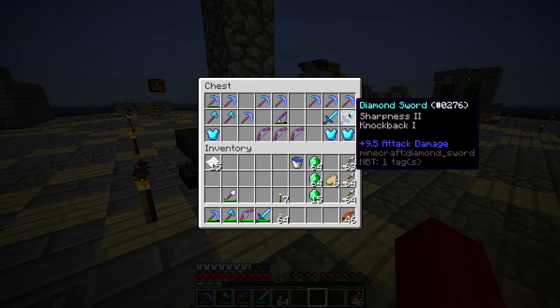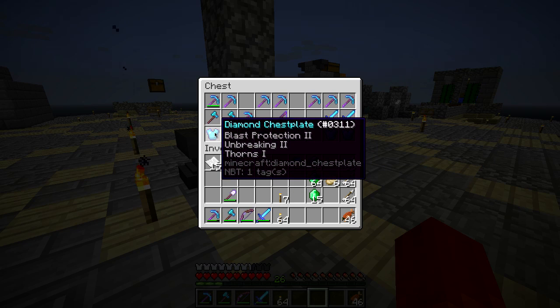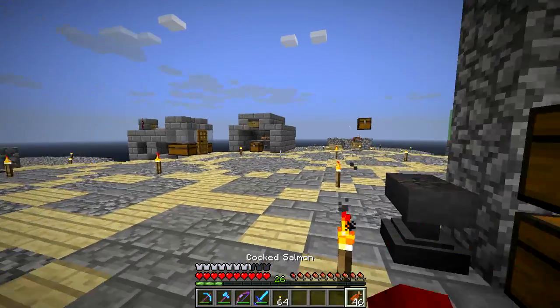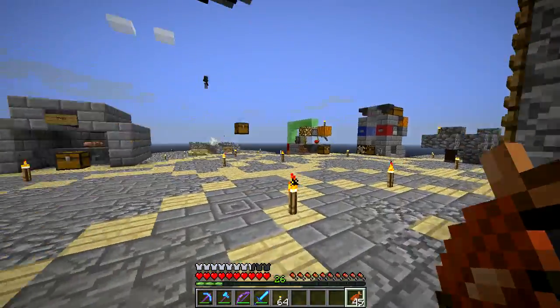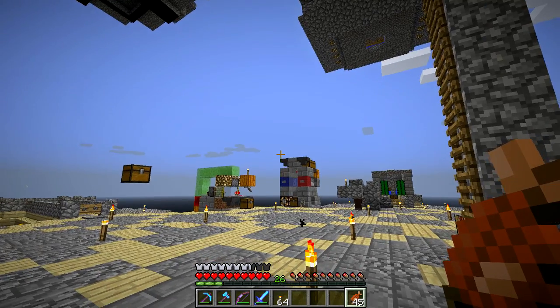Then I've got some Knockback 1, Sharpness 2 swords, some Unbreaking chest piece, a junky blast protection Unbreaking thorns chest piece. Then check out this bow right here, power 5, flame 1, Unbreaking 3, punch 2, and all of this came from the fish farm over there. So it's been pretty good. We're pretty prosperous here in Skyblock. Yeah, I like it. Anyway, let's get started with, I think we're gonna do a build.